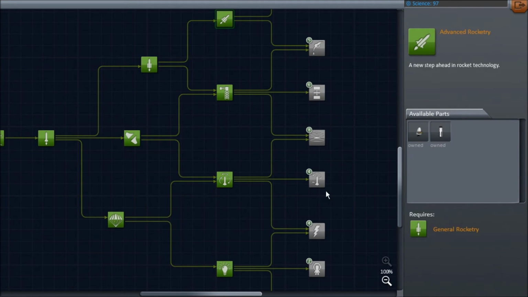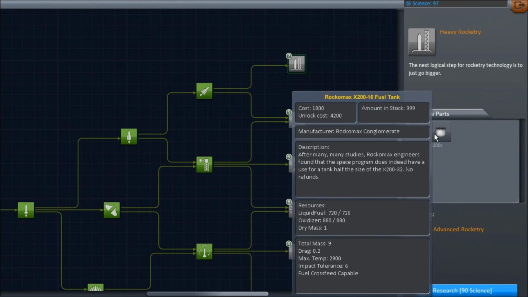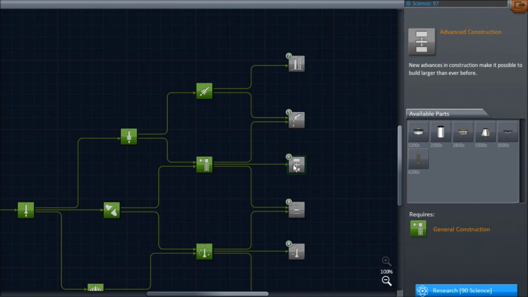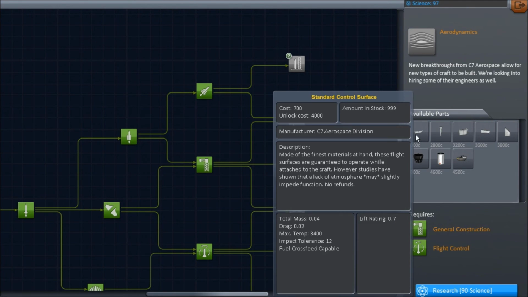Snag those. We've got 97 left here in our bank for spending some credits. We can get a Rockomax Poodle and the Rockomax fuel tank, the starting of our larger fuel tank assemblies. We can snag RCS and fuel lines and a small engine here too. We can do some of the starts for the larger pieces here, as well as structural fuselage and hydraulic detachment manifold. Is this just another like Separatron, basically? Oh, okay. Yeah, I think that's just one of the radial decouplers.